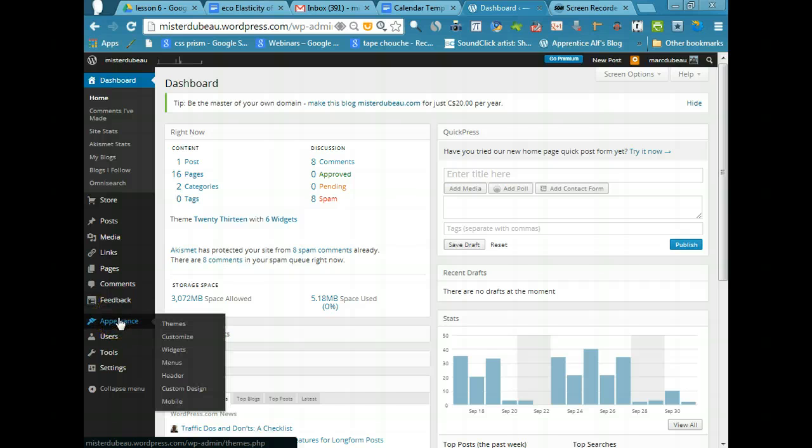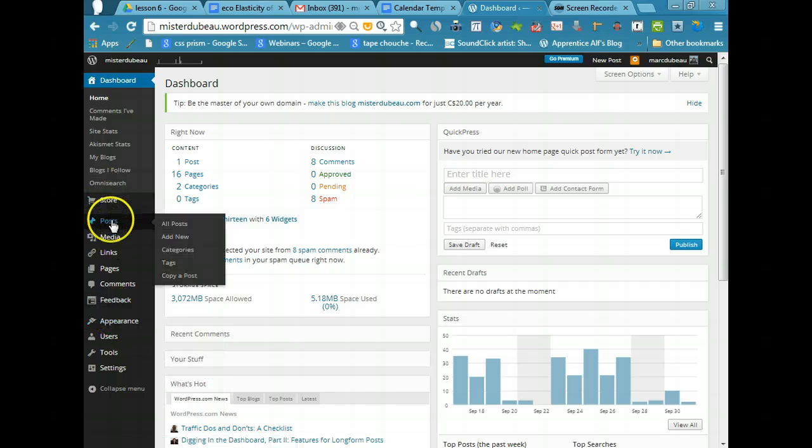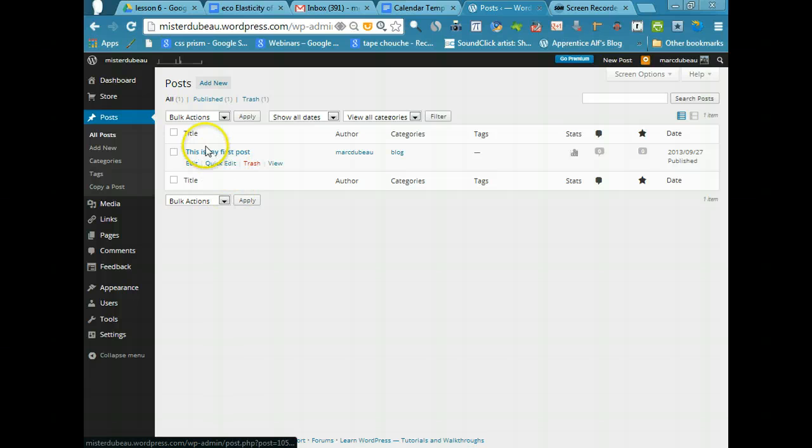You go at the top to where you have your posts, and you're always posting, right? In case you don't know, you can see all your posts over here in all posts. I'll show you. I only have one because I'm actually creating pages, unlike you guys. But you guys are creating a lot of posts. And there's only one category in your blog, and you'll notice it's called uncategorized. In my case, I changed it to blog.